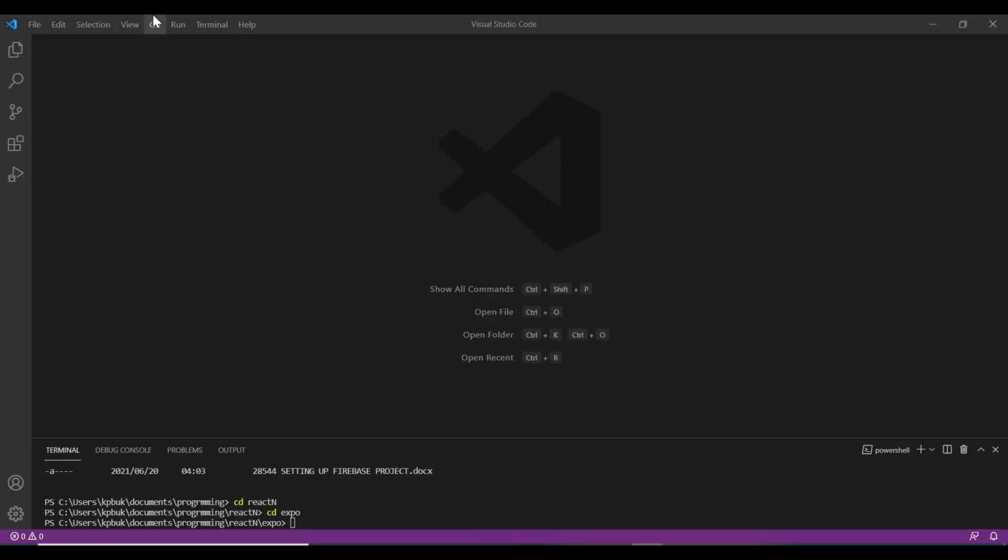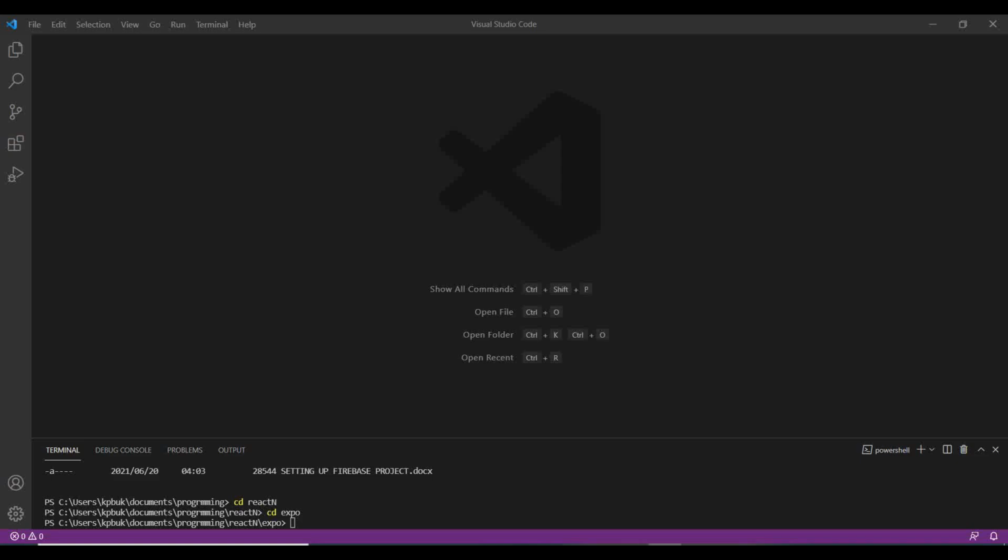I have a blank Visual Studio file open here. As you can see, it's a blank project, and as I said, I'm using Visual Studio Code. Some of you are using Xcode, so it doesn't really matter what code editor you're using. Everything will work together. Any editor will work. Just follow what I'm doing. There are some details that I won't be going through, but I will be going through most of them, at least I can promise.